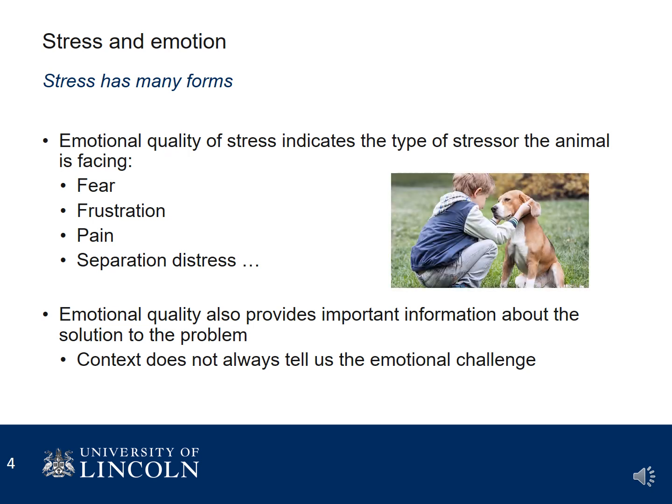If we think about somebody putting their arms around a dog, the dog may be stressed by it, but is that stress a sign of frustration or is it fear? All we know is that the child puts their arms around the dog and potentially gets bitten as a result. It could even be a response to pain if the child puts their arms on somewhere that is painful for the animal. So just looking at the context is not sufficient, and the danger is if we think about something and we draw a conclusion as to the underlying emotion, we just simply select the evidence to support that.